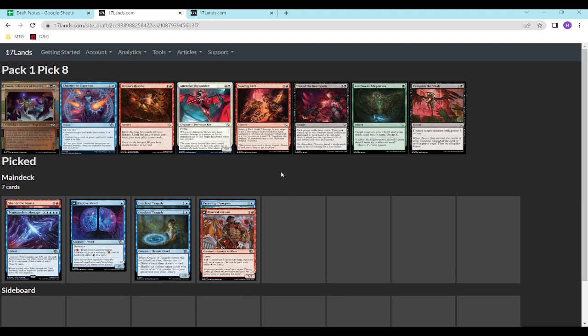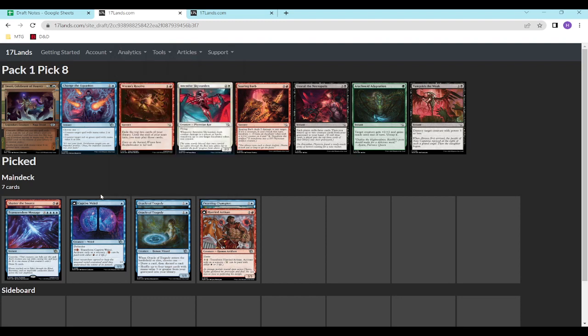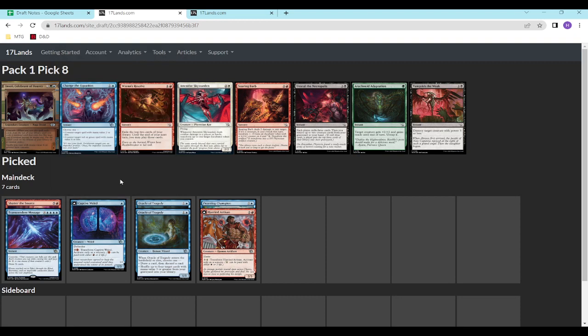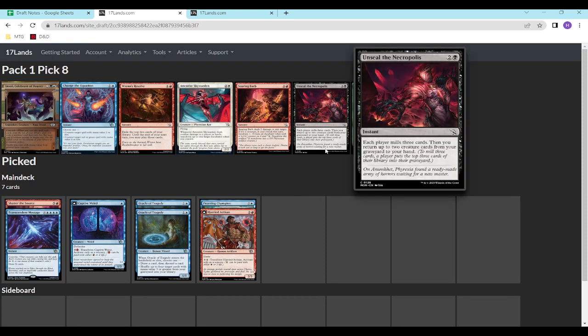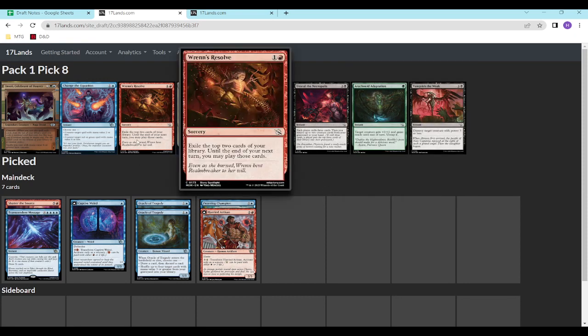This is kind of tricky. I feel like this is a good sideboard card, but I don't want to main deck it. I think Moldi is probably the strongest card in the pack, and it is splashable. I think I'm going to splash it over a Vanquish the Weak or an Unsealed Necropolis in most decks. That being said, we do have Rin's Resolve, which can have some card draw.